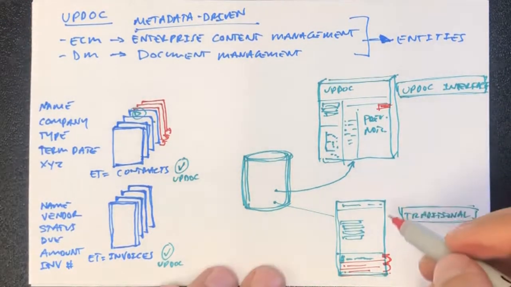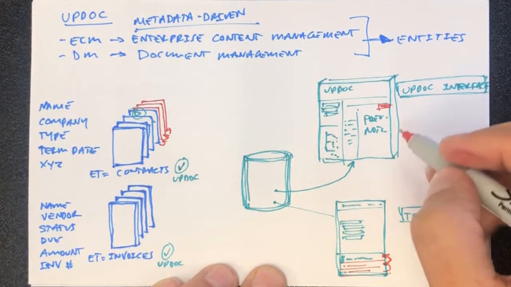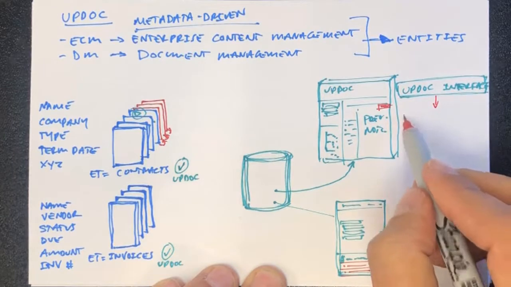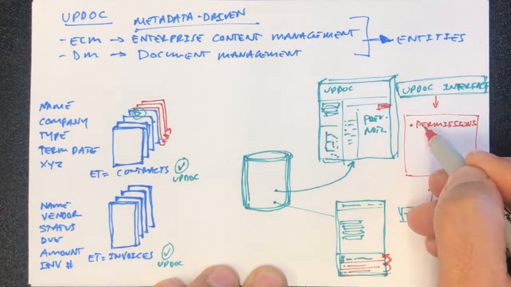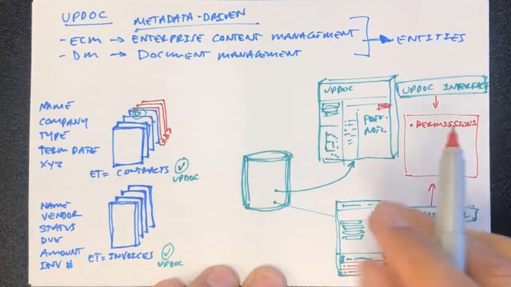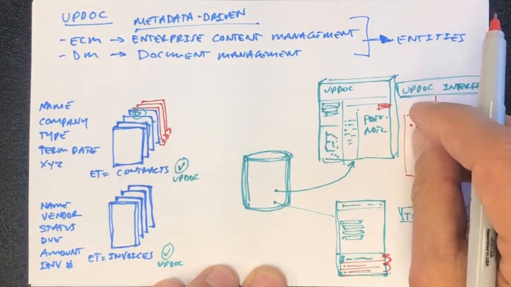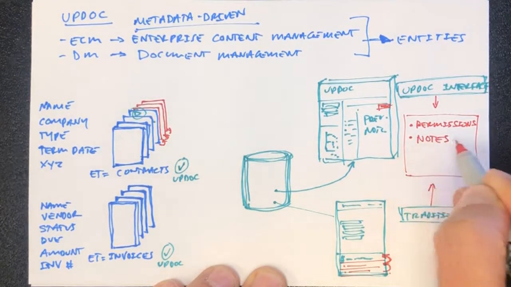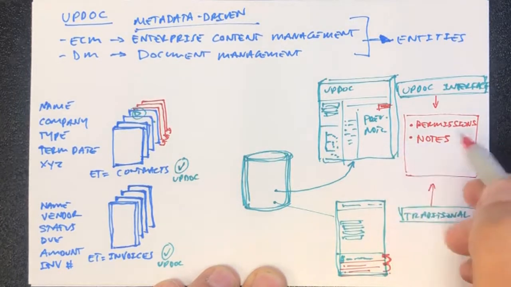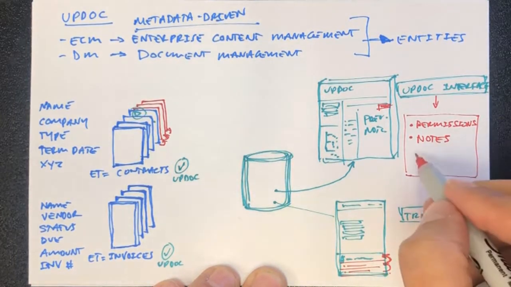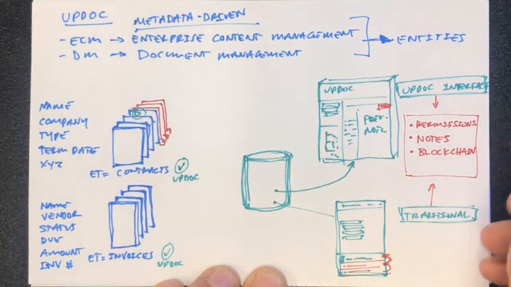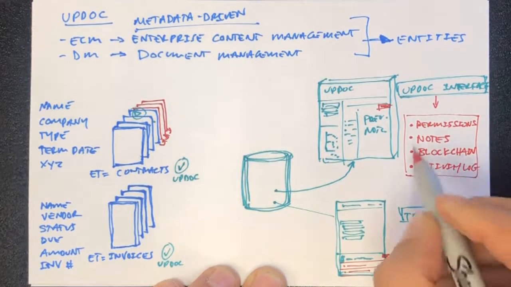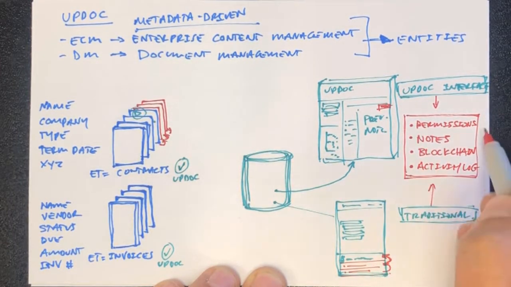The other thing is, because the actual document is an entity, whether you're in the traditional interface or you're in the Updoc interface, there's some things that you can do. We have permissions. If you set your permissions so that a certain person or certain role can't look at this entity type, then they're not going to be able to look at those Updocs either. We also have the ability to add notes to it, and the notes can show up in both of these areas. As mentioned, we can attach different versions of things. There's also blockchain for validation if you have that enabled. And finally, we can look at the activity log. So this gives us a history of everything that has happened to that document.